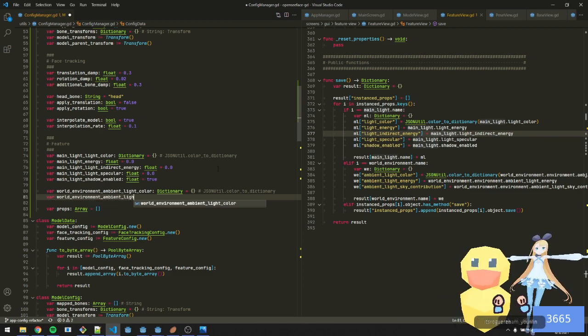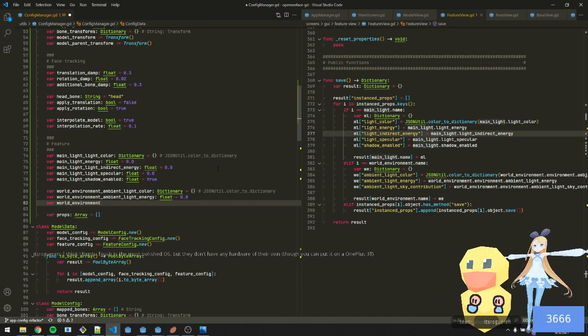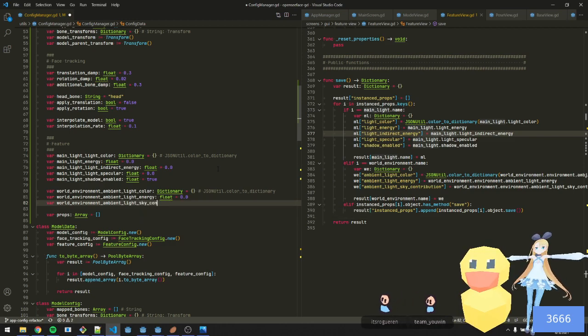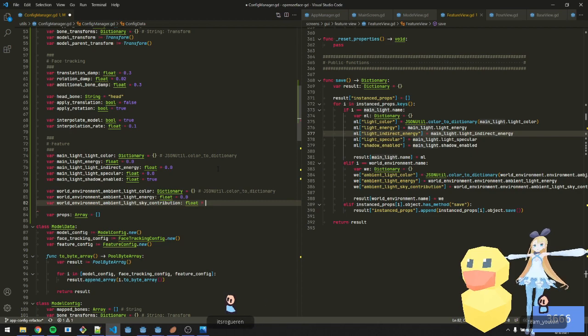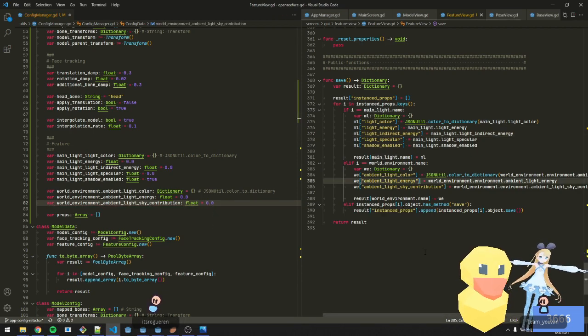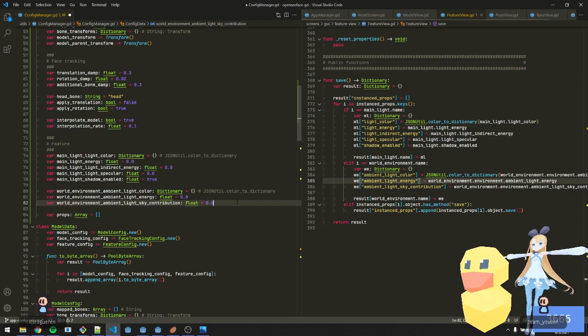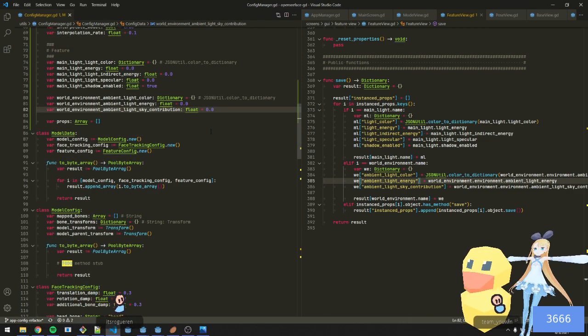Ambient light energy. Some sort of float, 0 bar, world environment. Ambient light sky contribution. Alright, so this is getting to like Java style variable names where they're just super long, but so be it.